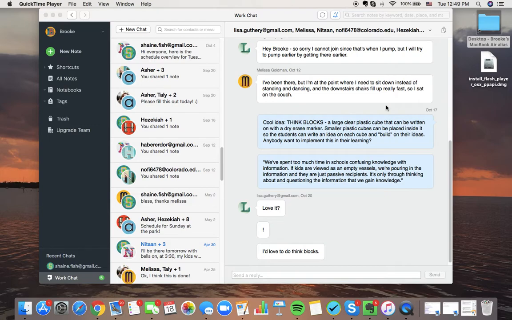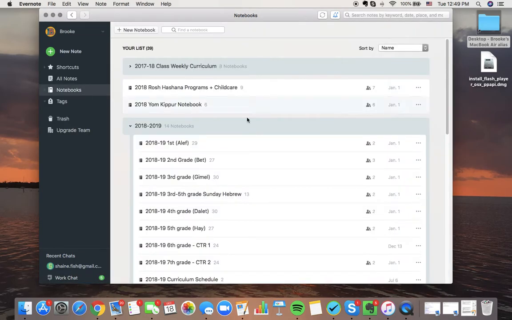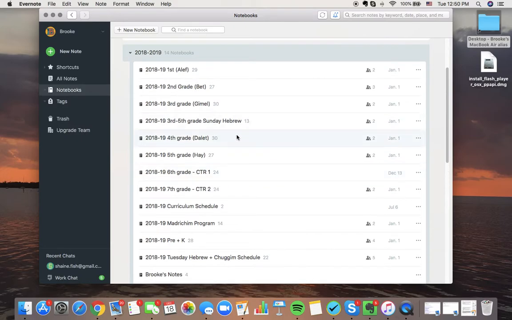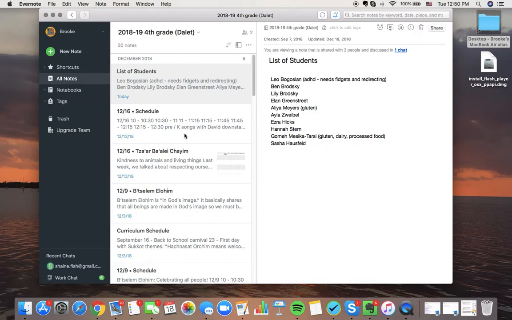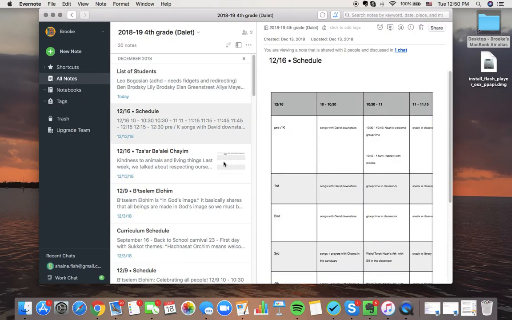One thing that I wanted to share too about all of that is an initial note, which I'll just take you into notebooks here. I want to make sure this isn't boring. Everybody has their own notebook. Inside of their notebooks, they've got a schedule for the week. They've got a list of students. Each schedule changes every single week because we don't have enough space in our facility for all the classes. So they're moving around. So transitions and understanding how that can work is part of what they're doing.